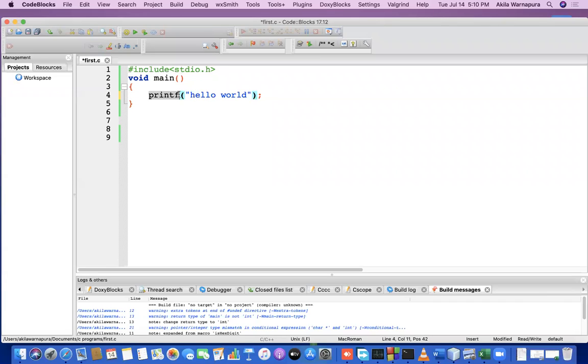Printf or scanf. If you use int x, then it doesn't matter, int x will work. After that, x equals 9, that also can be done. The only thing is it cannot print, because this function is written in the stdio.h header file. So before the compilation process, you have to include it. This including part we call pre-processing.